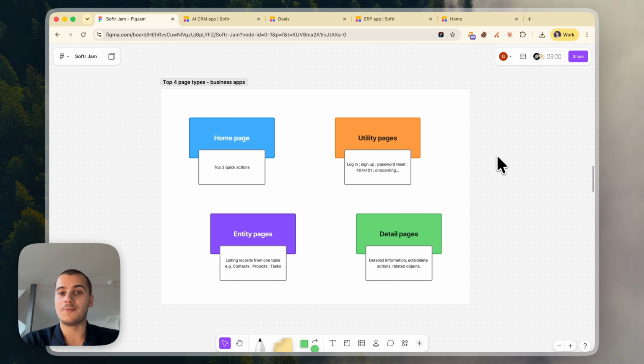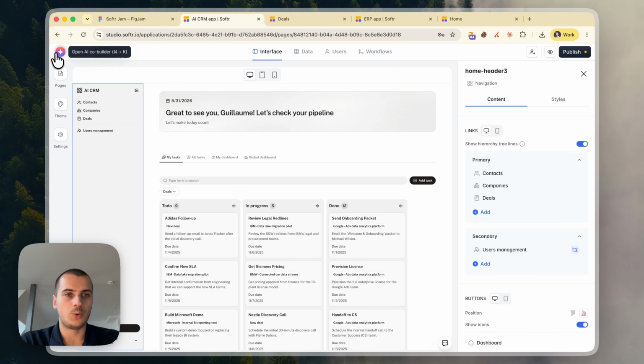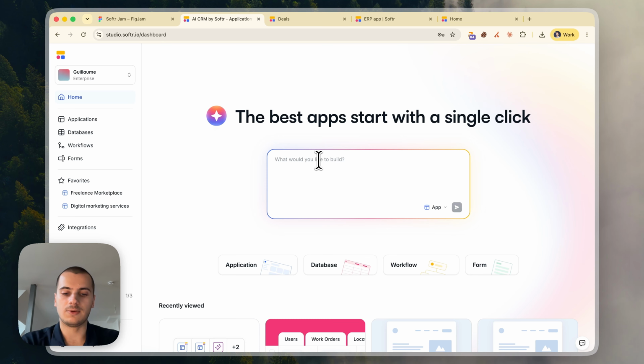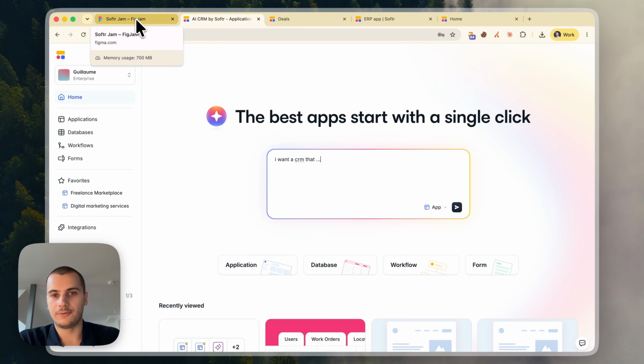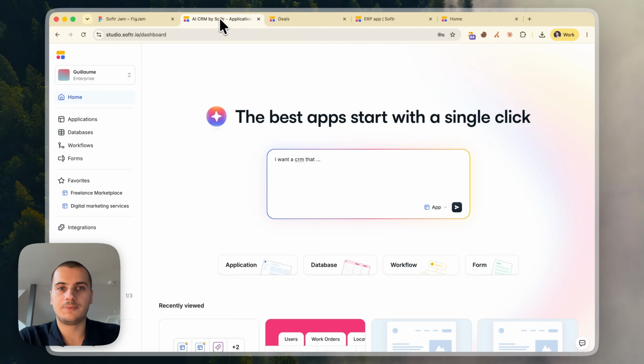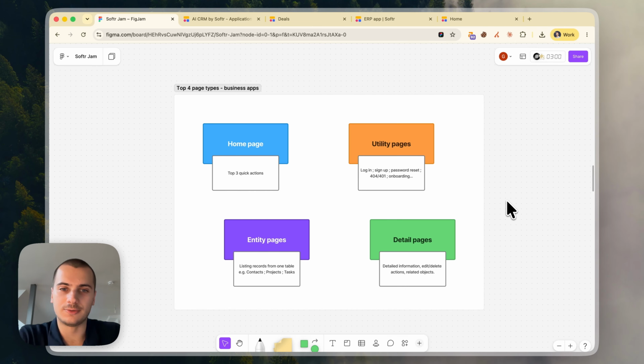Once you have your database ready, and you can get the help of AI to do that. We could simply be prompting in here what we want as a database, or when we get started with Softr, you can just say, hey, I want a CRM that does this and that. It would build a first version of your database for you. By the way, these principles are the ones that the AI Code Builder is using here. But I think it's definitely important to understand them, to then be able to tweak them the way you want and to adapt them to how you want your apps to look. But overall, you're pretty safe if you follow this kind of framework to organize your apps.